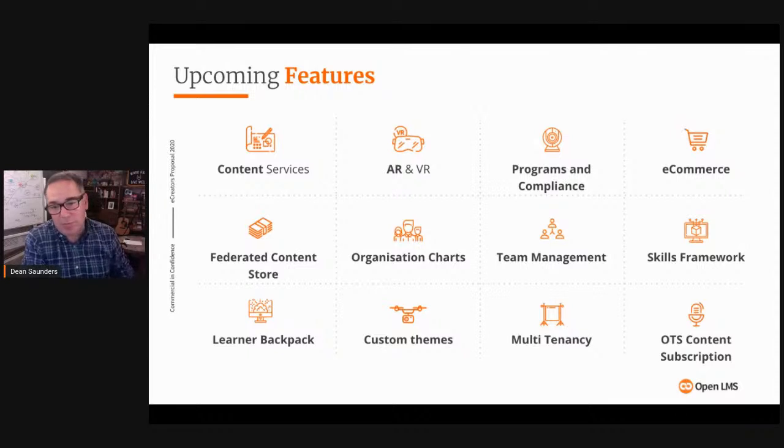Skills framework's a big one. We're really big on skills. Obviously, a lot of you have been hearing about the skills economy, and it ties into e-commerce in some way, in that we're looking for ways for universities, for higher education to tap into new markets that they potentially haven't tapped into before. This allows you to attract a group of learners from various industries and the like, and figure out where they are on the skills framework and where they need to be. So how do we fill in those competency gaps and allow them for that framework? It also allows portability for the learner to be able to pick up those skills and carry them to another LMS.